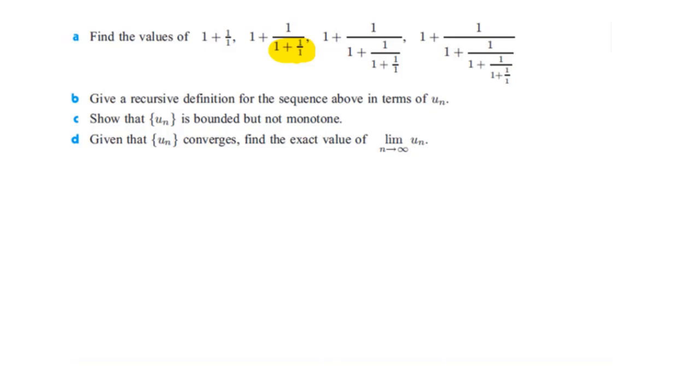If you look at the third term, well, we're looking at the first 1 over bit. Is this expression the same as the whole of the second term? Well, it is. So that is 1 plus 1 over 1 plus 1 over 1, which is exactly the same as the whole of the second term, 1 plus 1 over 1 plus 1 over 1. So this third term is going to be 1 plus 1 over the second term.